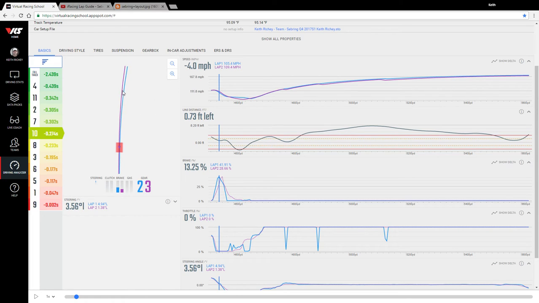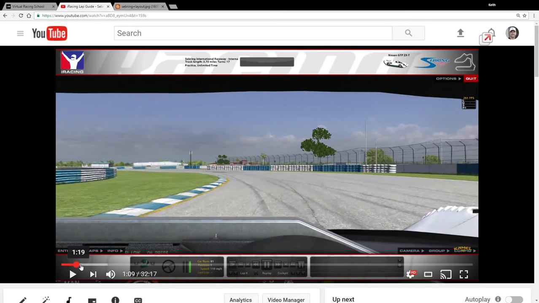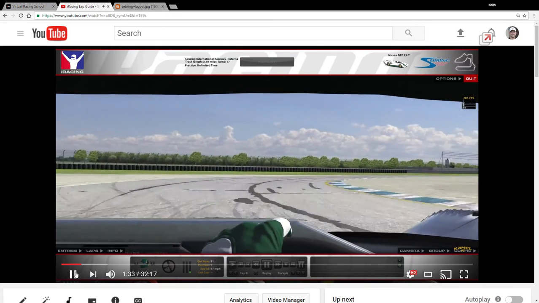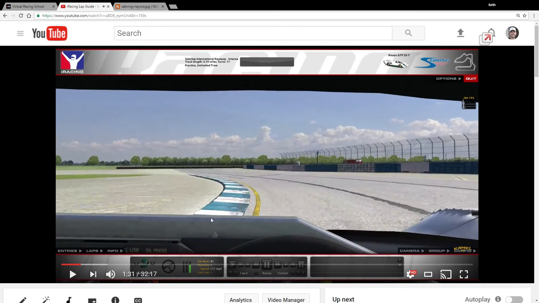My line was a little more shallow coming in. I think this is the curbing, coming off the curbing just before turn 19. So as you go between 15 and 16, not 19, 16, between 15 and 16, there's that blue curbing. I think I was probably just a little tighter up on that curbing there. Here it is. All right, so here's the blue curbing.